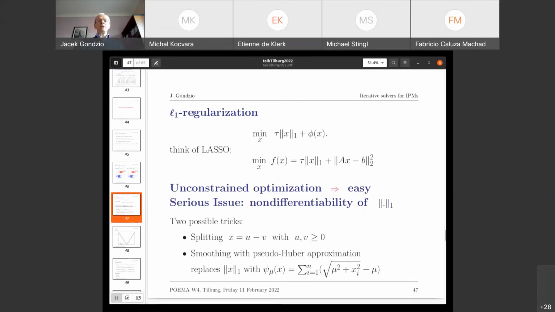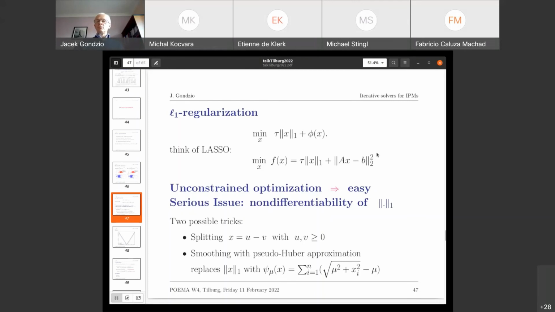So we will look at L1 regularization, the problem like this, and you may think of least squares regularized with norm 1. Here is the usual least squares objective, but instead of only finding x, which minimizes the square of this error, we would also like the vector x to have as few non-zero entries as possible. And this is achieved by adding this L1 regularizer.